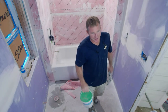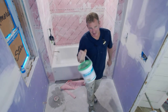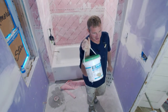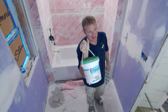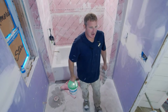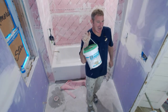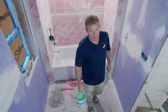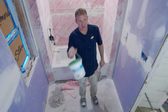And really, to get the mil thickness on Red Guard requires multiple coats, unless you're using that speed set stuff, which I don't think is much cheaper than this. So if you plan ahead, order this ahead of time. It's $100. You can even go on my Amazon store and order it. We're gonna be doing two coats of this. Typically it's like an hour or so, then I can get on to my second coat and I'll be toweling tomorrow. I think this makes a whole lot of sense.